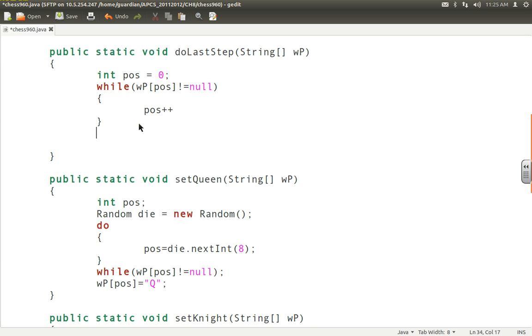Right, so what goes right there? When that loop is done, pos is null, pos not null is false, so pos is null. That's the pos I want to use to put down the rook. So go for it. Put down the rook. That works too, yeah. It just goes right to the end. If it should override. Yeah.